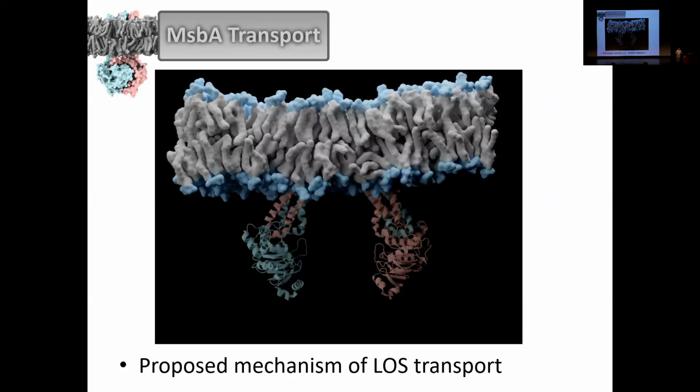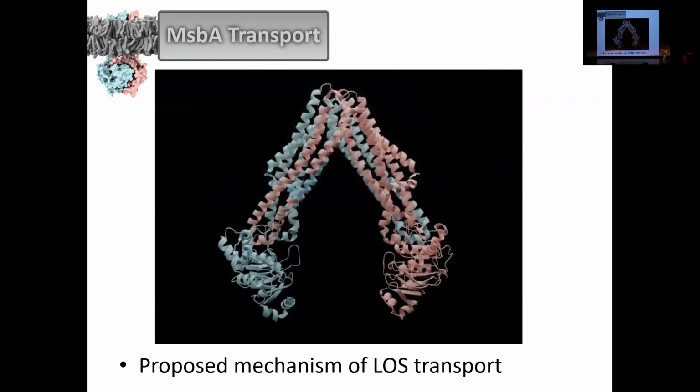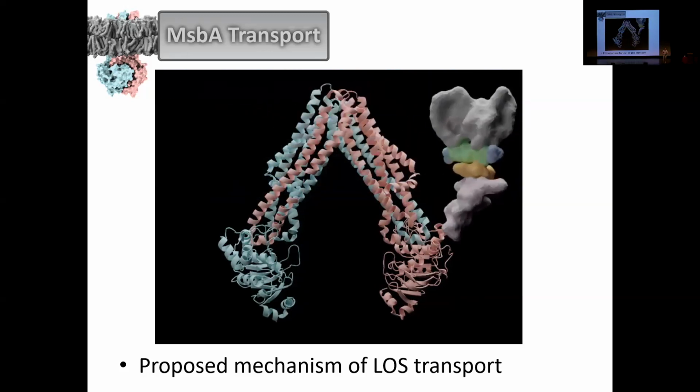I love structure, right? I love seeing atoms and their positions. And I want to take you through what we know right now about how this machine actually works. So this machine is in the bilayer. So here's our bilayer. Here are these nucleotide binding domains. These are where ATP binds. And it populates what we call an open inward state, where these are separated apart. And it's thought that this structure is open like this to enable this cavity inside the transporter to have access to that particularly bulky lipid, right?